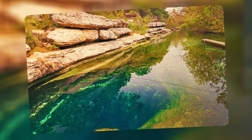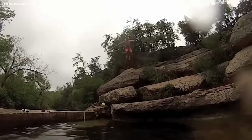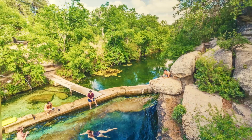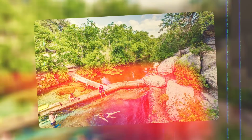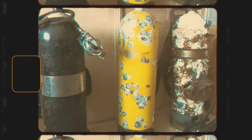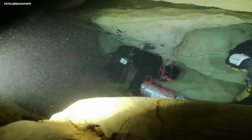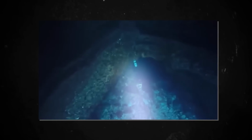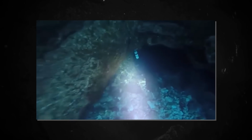And if it weren't creepy enough, the phenomenon of selective survival also has a long history attached to Jacob's Well. Divers have entered together, side by side, yet one has left while the other literally vanished without a trace. Equipment fails for reasons unknown. Safety lines get tangled. Light sources flicker. Some have reported air tanks draining faster than should physiologically be possible. Large portions of the cave remain unexplored, not just too deep, but too unstable to risk entering at all.